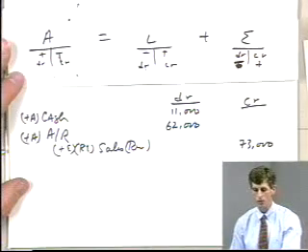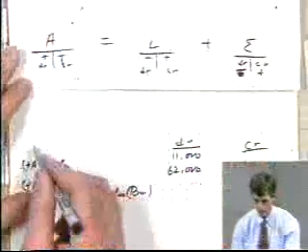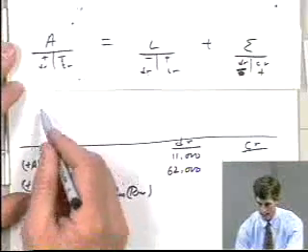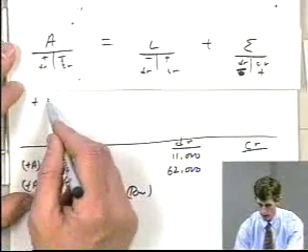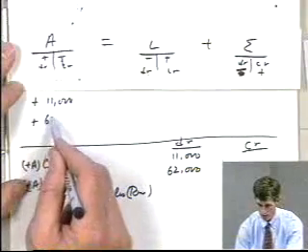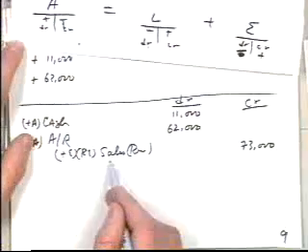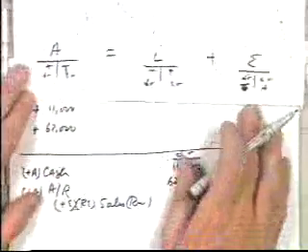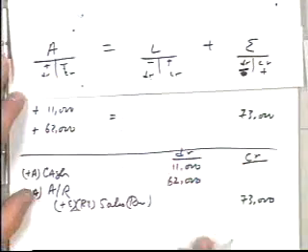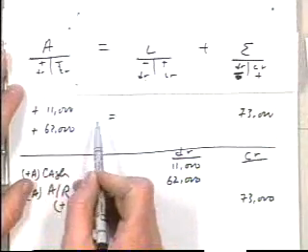Now, notice what's going on. Let's put in what we would put in at the beginning, first half of the class. So what we have here is an asset, cash, increases by $11,000, right here. An asset, accounts receivable, goes up by $62,000, right here, and an equity account increases by $73,000. So what's going on here is saying that the accounting equation has to balance.